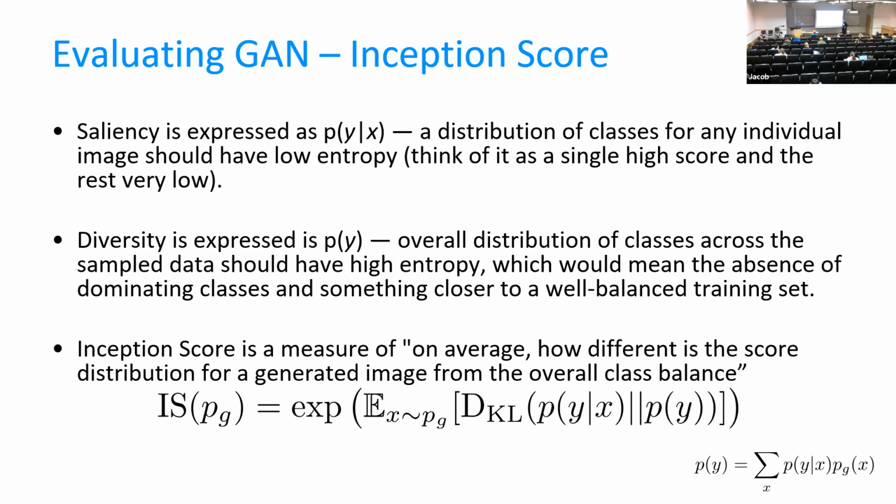All right, so let's look at some examples. What happens if P of Y is low and P of Y given X is high? What would the KL divergence, the difference between those, be? Yeah, Max?